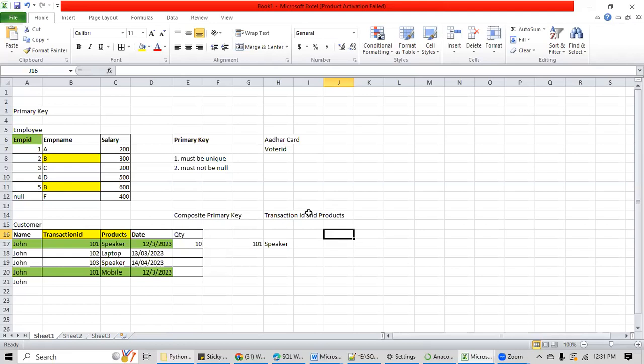Is that clear, Supreme? Is that what you're asking? Yeah. Okay. So hope it is clear, guys. Composite primary key. Yes, Tanvir, it is clear. I have one question here. Instead of having a combination of keys, why can't I add just one more new column and make that as a primary key? Is my question. Yeah. That is a surrogate key. That I will explain after this.